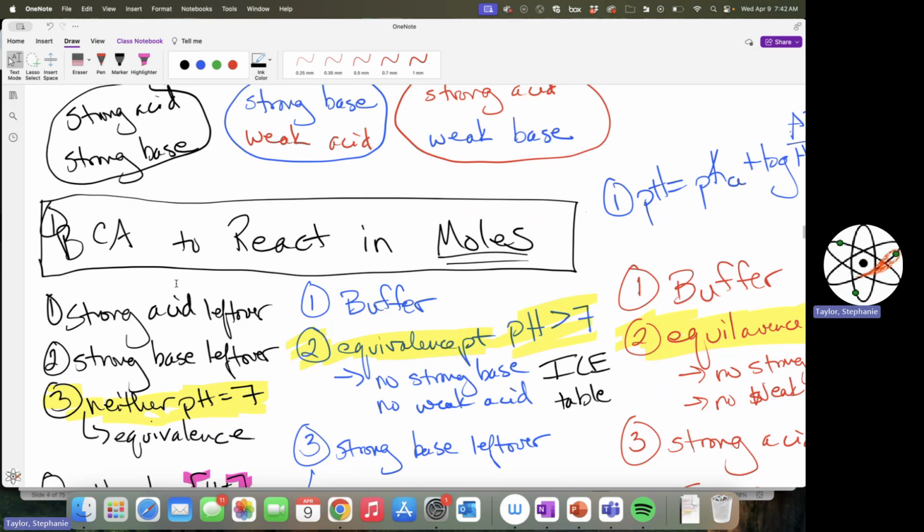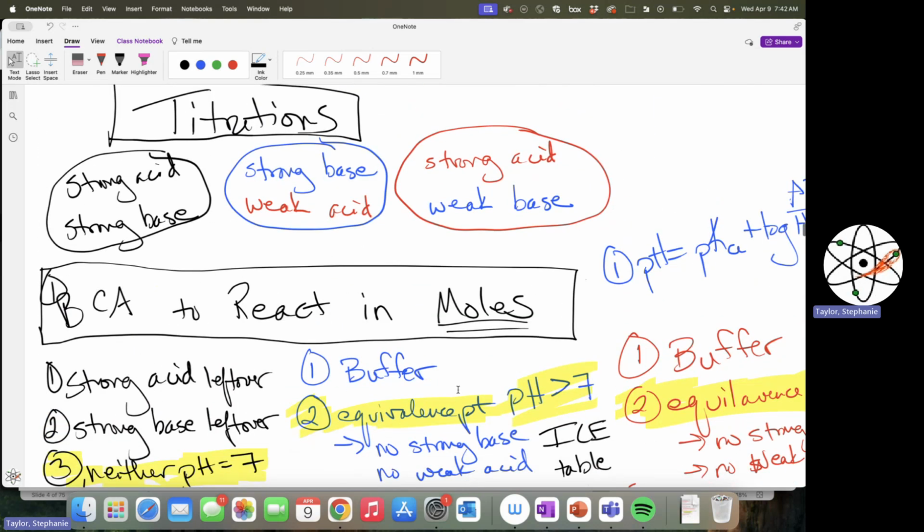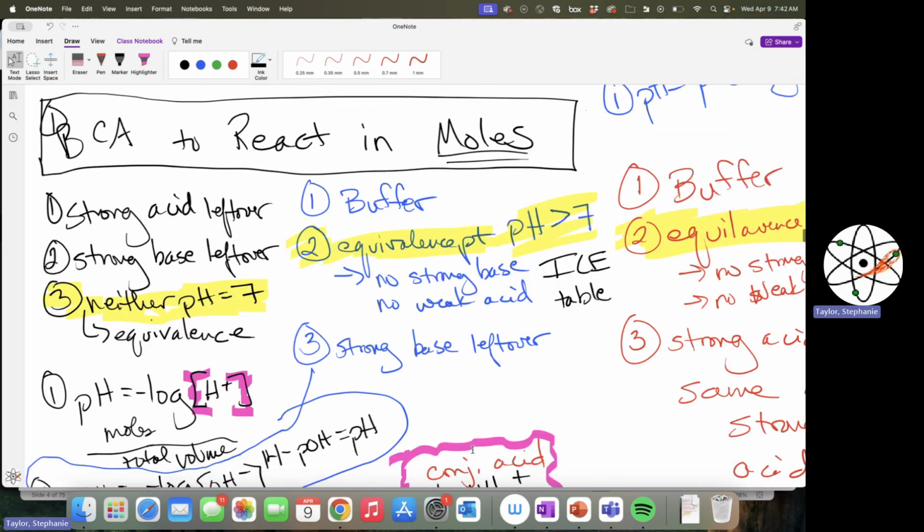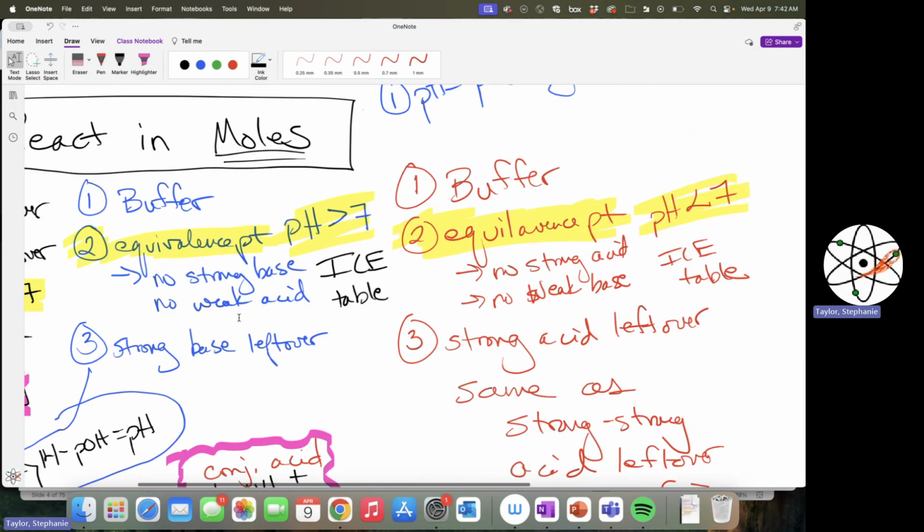So the last thing to cover all of my equations for all of the things is dealing with the equivalence point of either my strong base, weak acid, or my strong acid, weak base. These do take the longest because at those equivalence points, you have only one thing left in the titration, and you have to do an ice table. So then therefore the ice table does take more time.